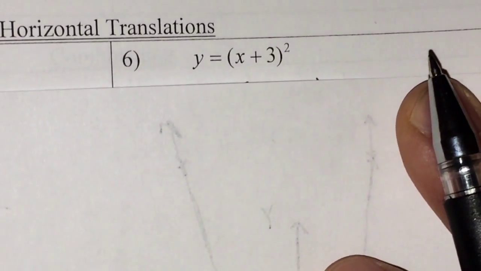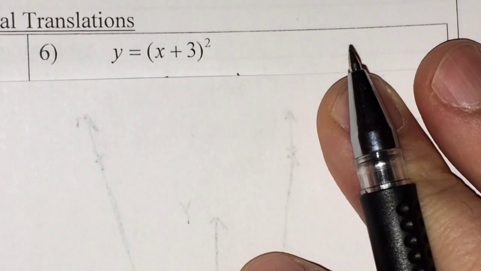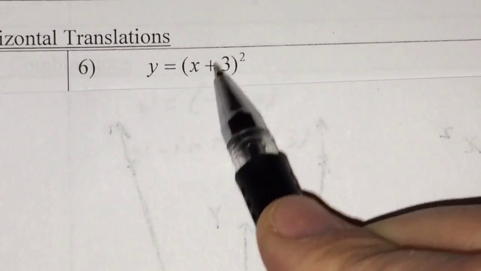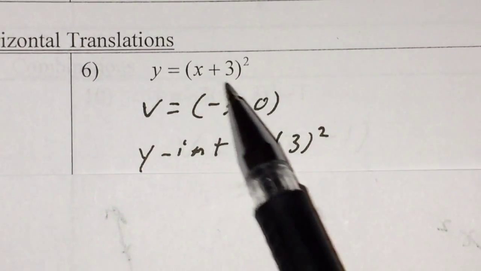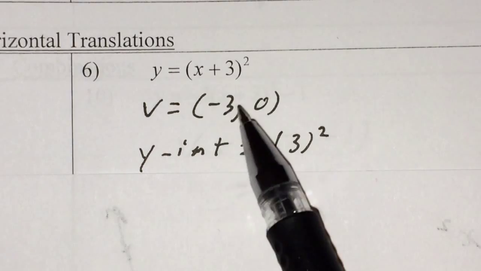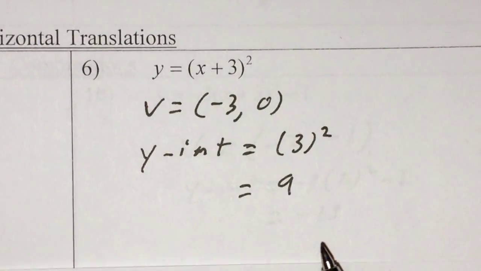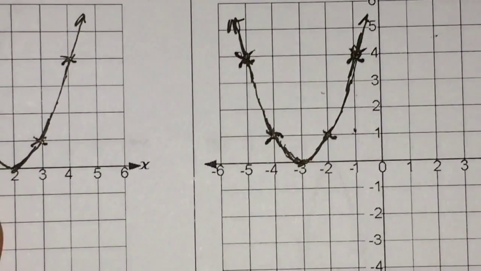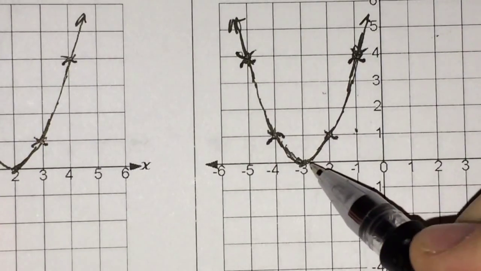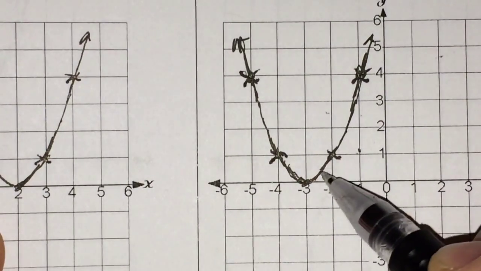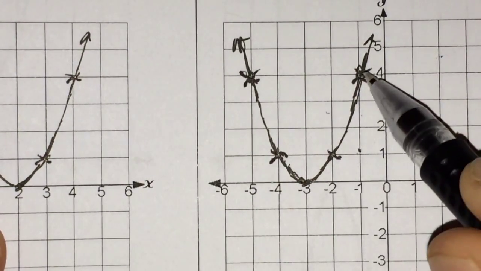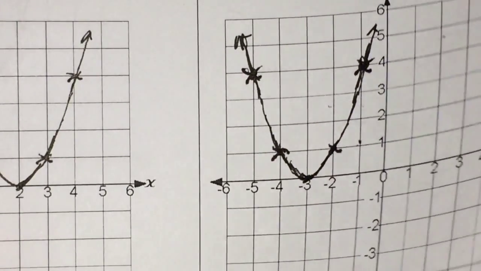Now what about y equals (x plus 3) squared? For this one, it's been horizontally translated to the left 3, so the opposite of that sign. The vertex is at (negative 3, 0). For the y-intercept, plug 0 in for x. We get 3 squared, which is 9. The graph then looks like this, and I can't show you the y-intercept on here because the graph only goes up to 6. So over 1, up 1, over 2, up 4. Same pattern, no vertical stretch, no change in the shape from y equals x squared.